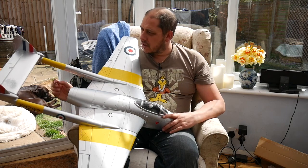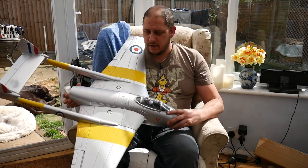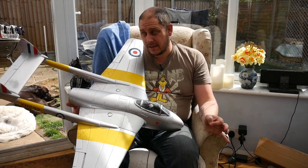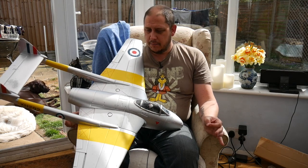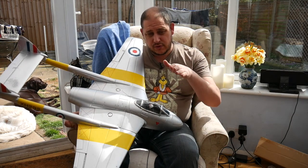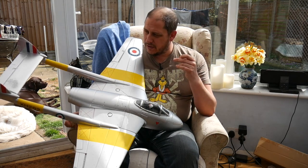So that's good. The rudder, my rudder modification, it works absolutely perfectly in my opinion. It's not super responsive. I didn't expect it to be. It's only tiny, but it gives me enough response to be able to do slow rolls, point rolls, stall turns.